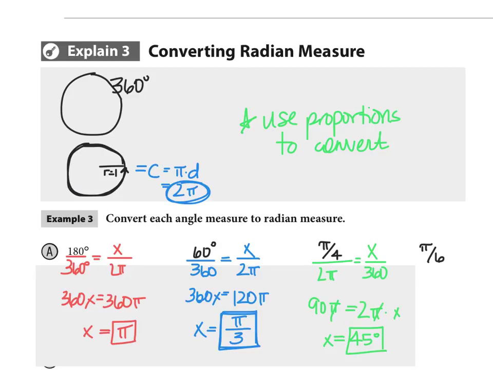All right, so we'll do this last one real quick just to make sure you got the hang of it. If you feel like you know it, pause the video and see if you're going to get this one right. 2 pi x over 360. Cross multiply there, we're going to end up getting 60 pi equals 2 pi x. And then the pi's cancel, and if we divide by 2, that means x equals 30 degrees.